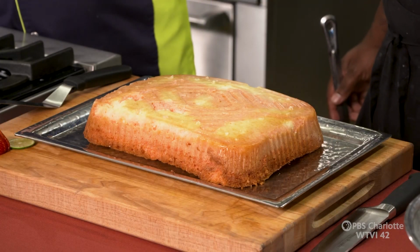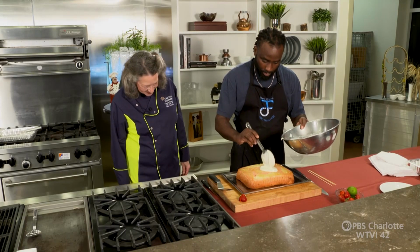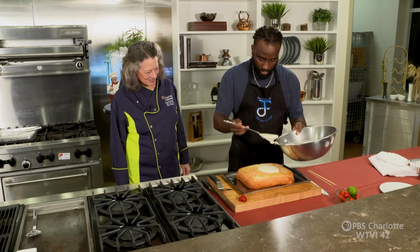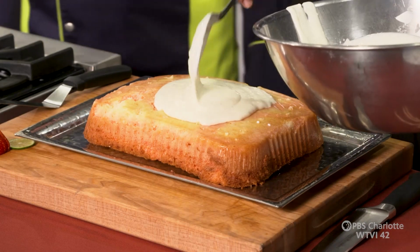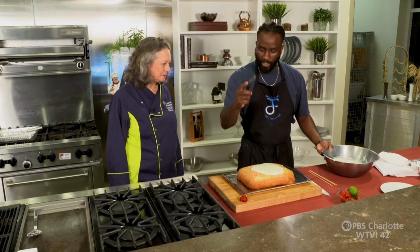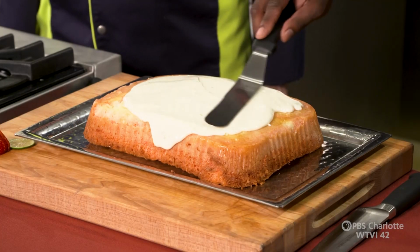And now we get to frost it. So this is the favorite part right here. We're just gonna put that on there and let it run down the sides, like a ganache. We'll start with this nice little offset spatula. And this is some old school stuff, so it's not fancy at all.